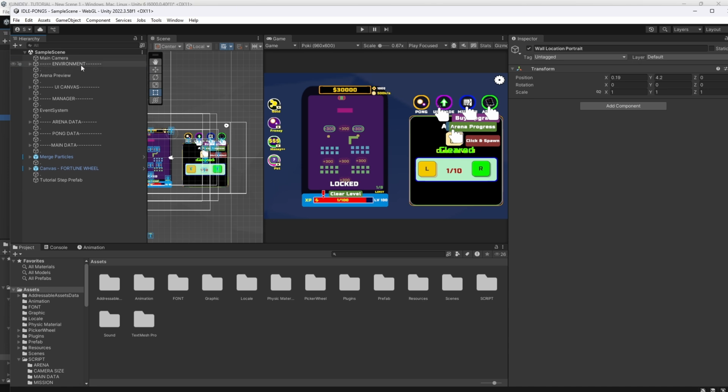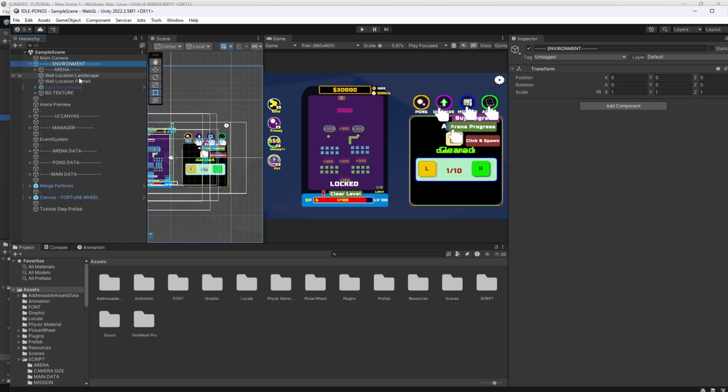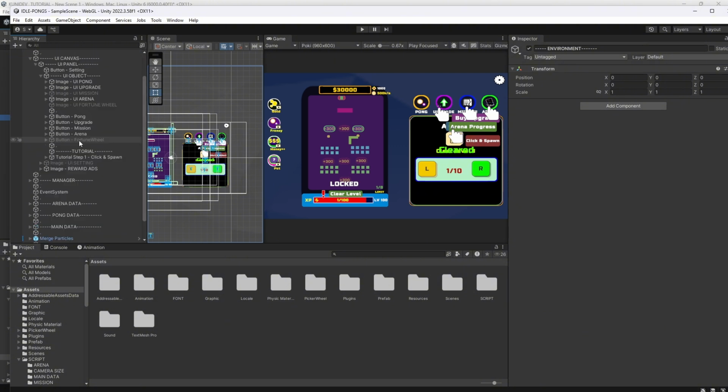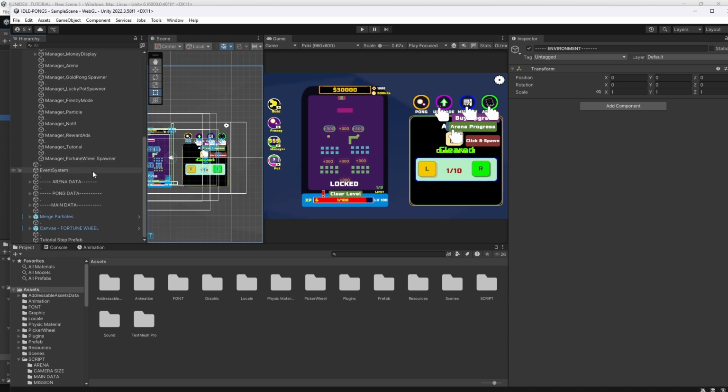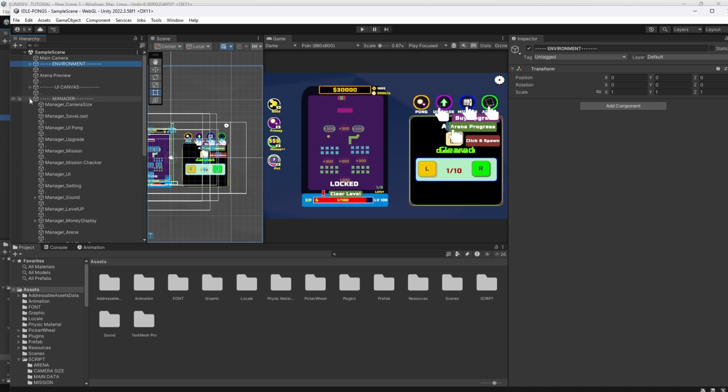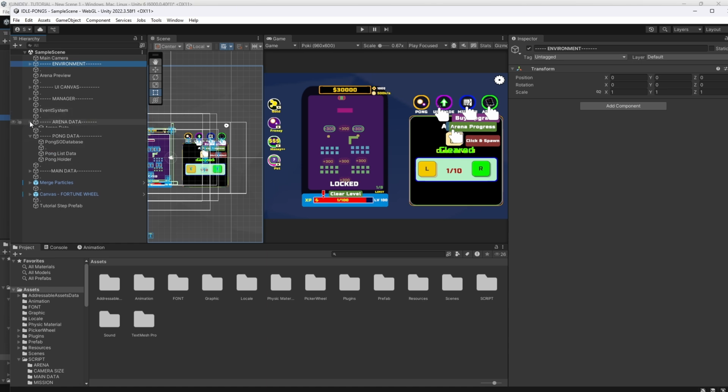For example, the environment game object will hold everything about the environment. The UI canvas game object will host everything about UI. The manager object contains all the managers, and then the arena data, the pawn data, etc.